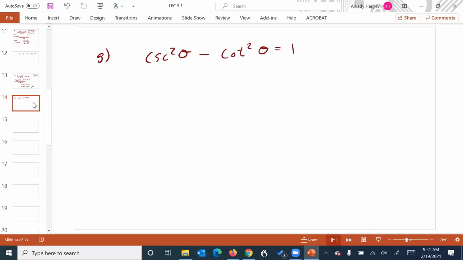Wait, so are we doing this one? Yeah, let's go with cosecant squared theta minus cotangent squared theta is equal to 1. Go for it. This is one of those where you can go back into sines and cosines, but also to make it faster, is there a possibility of, okay, that one I like.